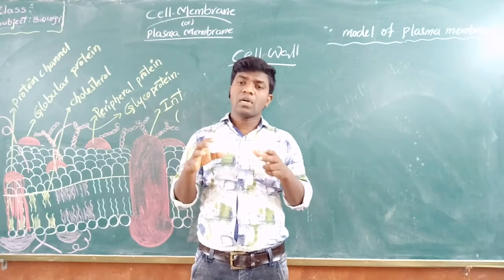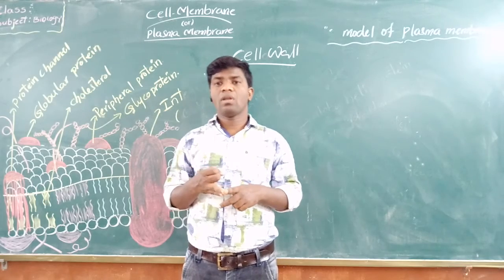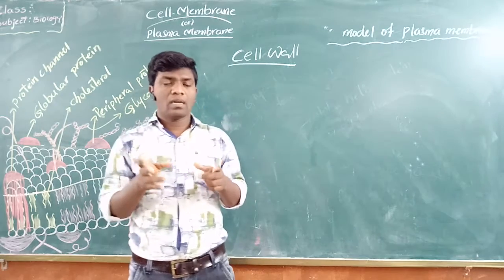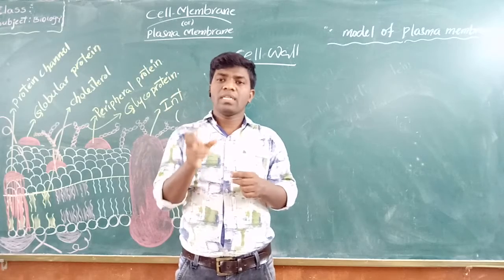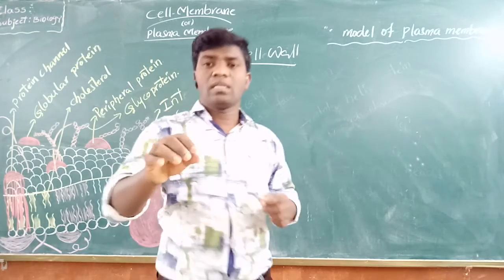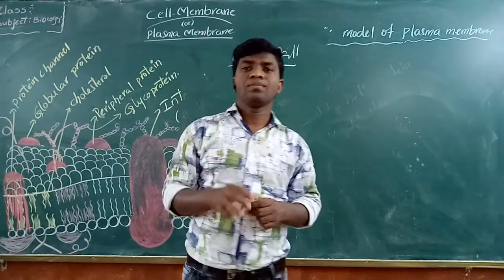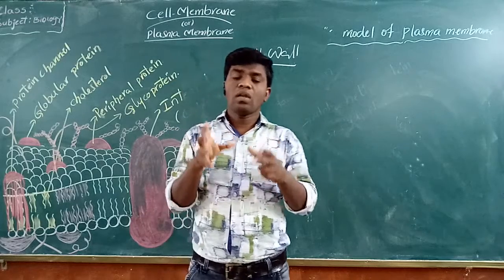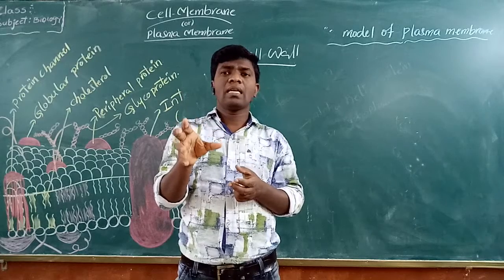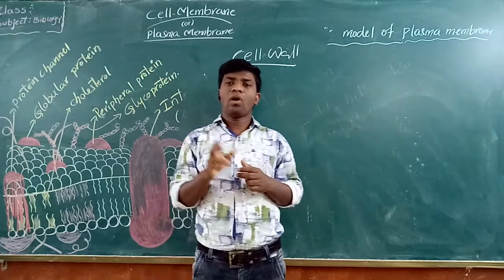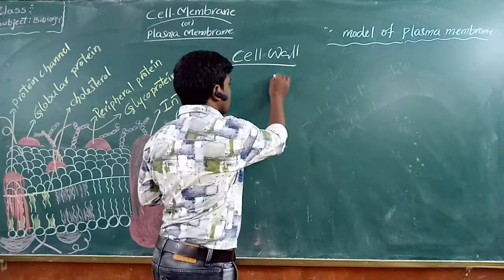In some cell types like xylem, the secondary wall exhibits unthickened areas. Some unthickened areas are present in the secondary wall of the cell wall. That is called a pit. What are pits?